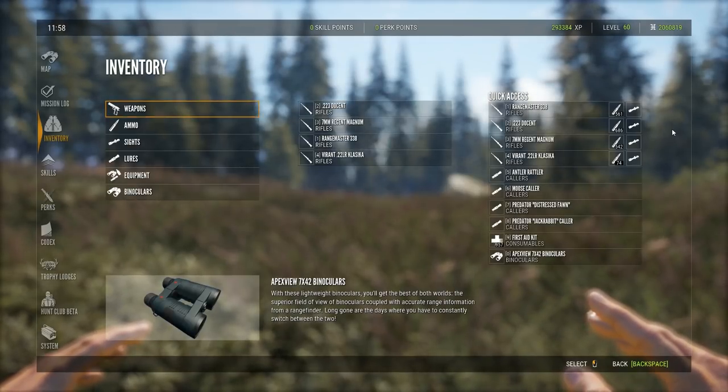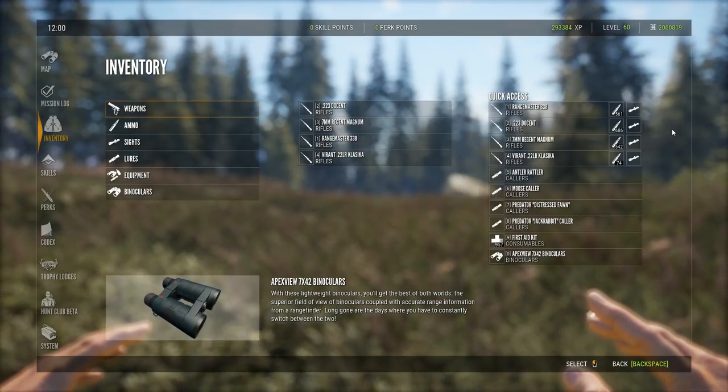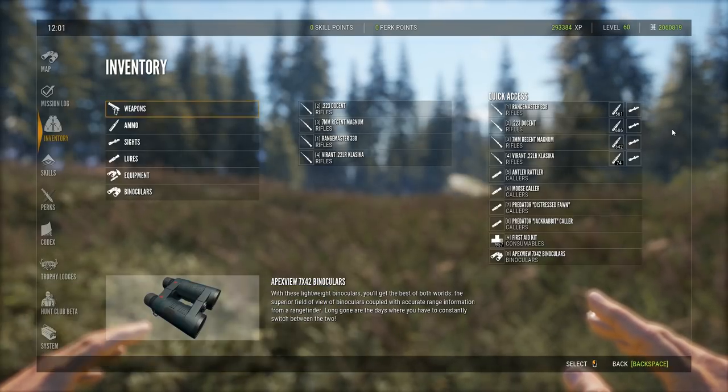Now, if we take a quick look at the loadout that I'm going to be running with, it is this: the Rangemaster 338, the 223, the 7mm, and the Vyrant 22. Now, the Rangemaster, I would assume that the 300 is going to be as powerful, maybe a little less, maybe a little better, but there is a pretty good chance it's going to weigh exactly the same as the 338, and it takes the same scopes. So you will be able to fit the 300 instead of the 338, if my math has been correct.